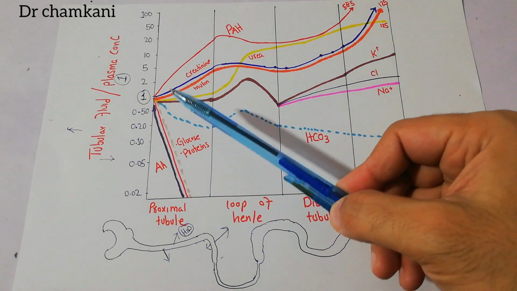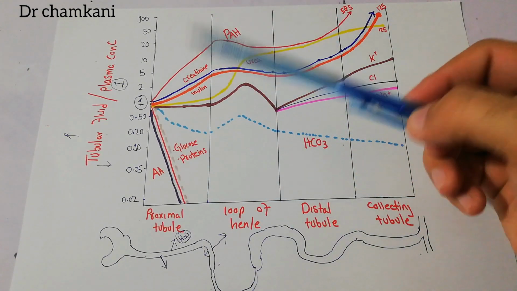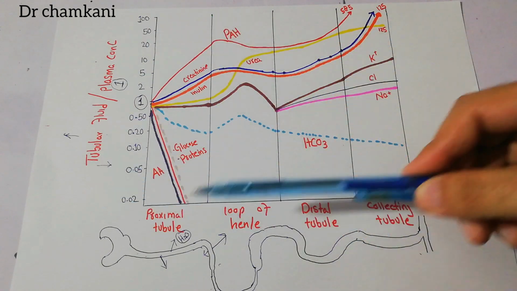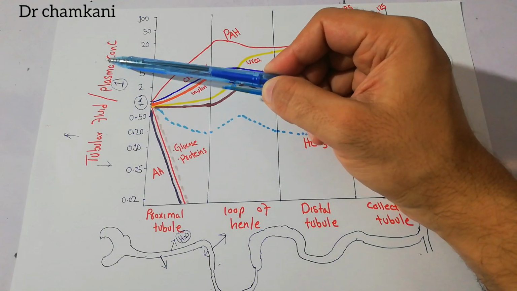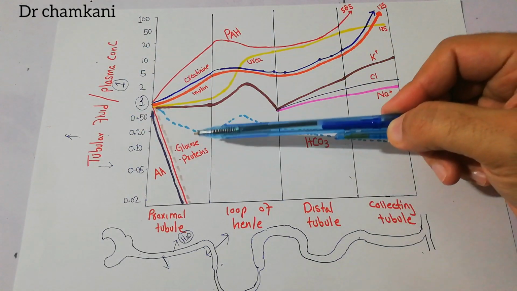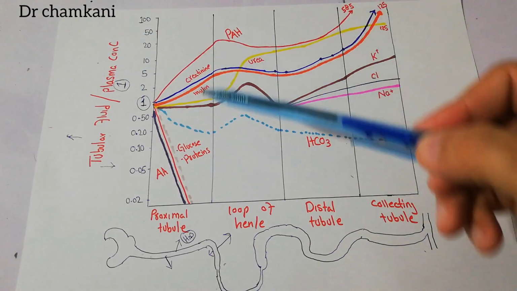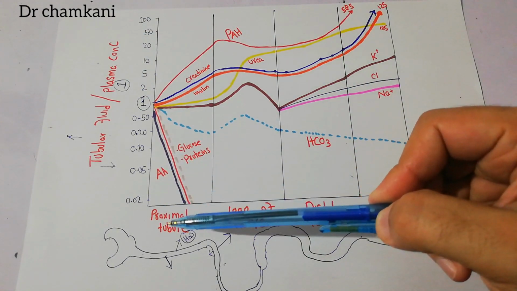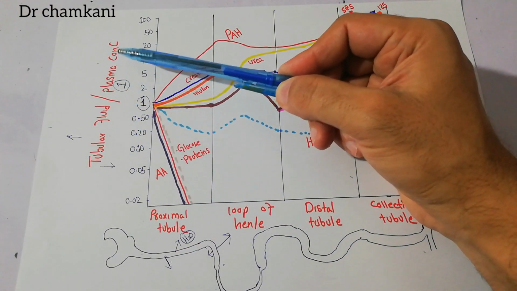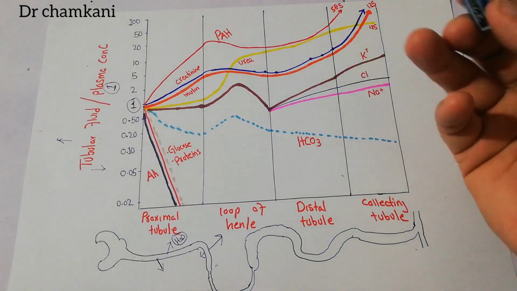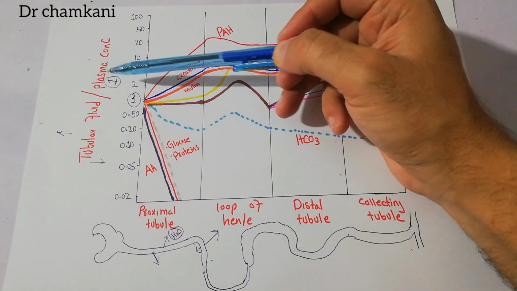We calculate the concentration of any solute like glucose, proteins, amino acids, creatinine, urea, etc. in the tubular fluid for this diagram by tubular fluid concentration divided by plasma concentration. For example, concentration of glucose in the proximal tubule divided by concentration of glucose in the plasma. Similarly, concentration of amino acid in the proximal tubule divided by concentration of amino acid in plasma. Similarly, we will take the concentration of urea in all the segments divided by the concentration of urea in plasma.